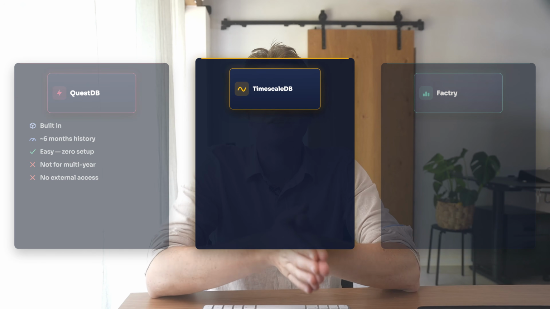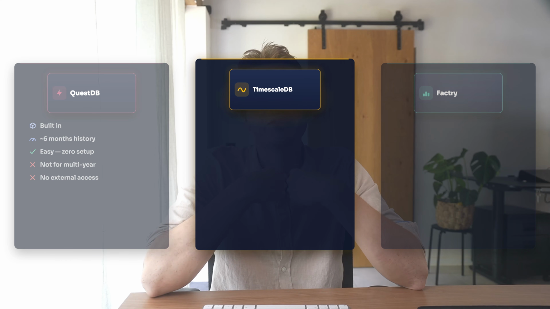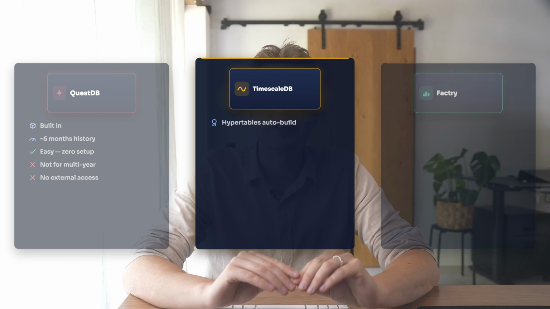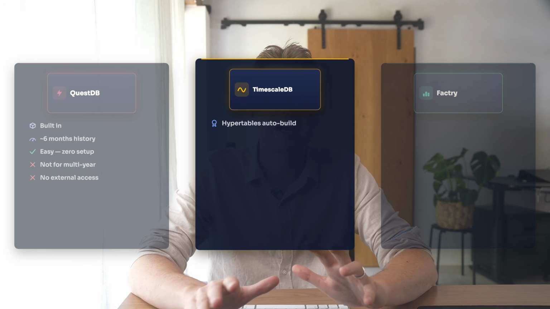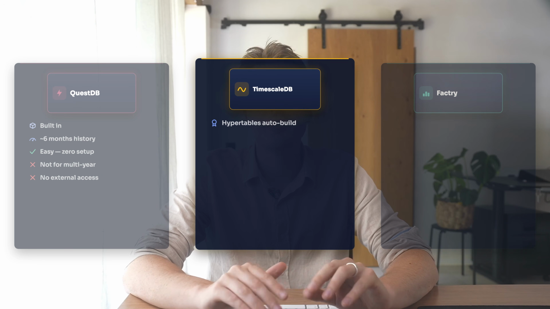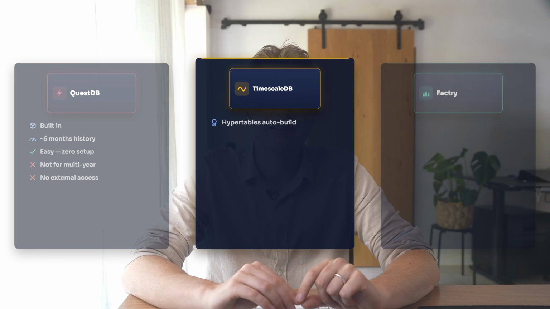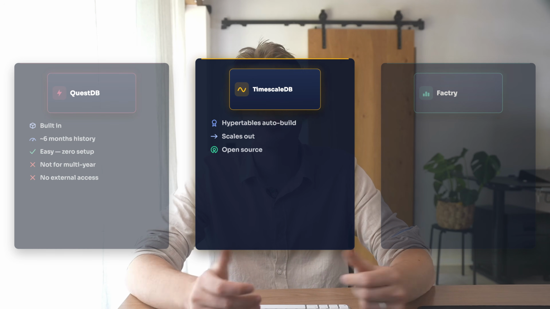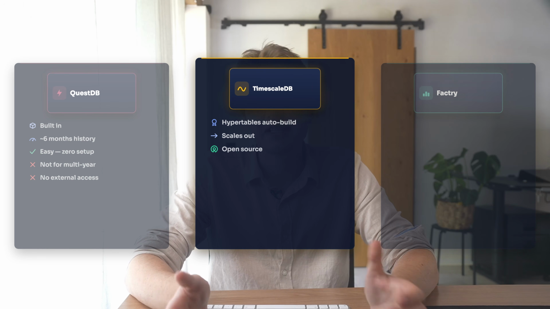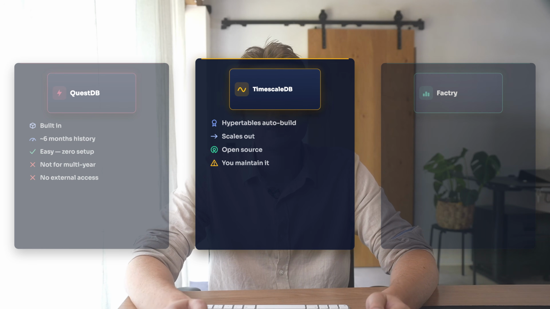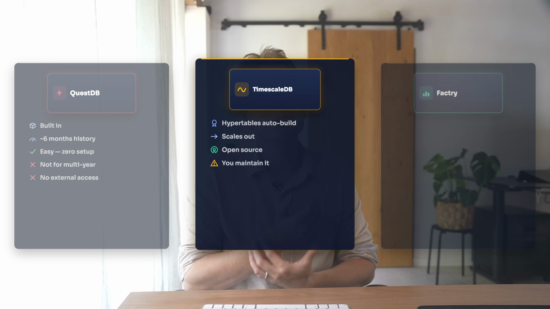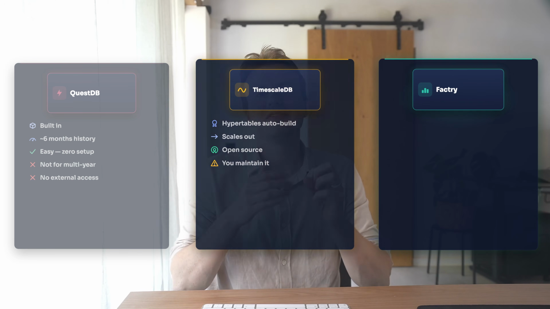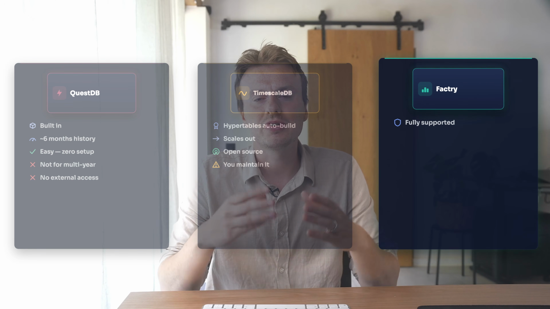TimescaleDB is the next one on our list. And yeah, we've built this module ourselves, so I'm pretty biased, but let me explain why it's really cool. It automatically creates hypertables and rolling aggregates, so it hides a lot of TimescaleDB's complexity, and the performance is just insanely fast. You can connect other systems to it easily, you can scale it out, it's all open source, and AI knows a lot about these things. But it's still open source, and it's a database, not a historian. So we go here when the customer wants to and has the infrastructure and the capability to actually help support it.